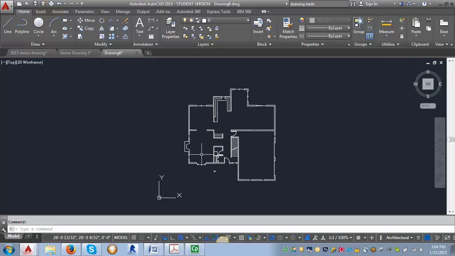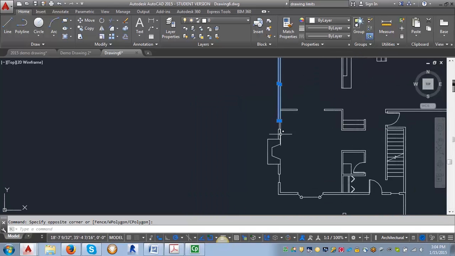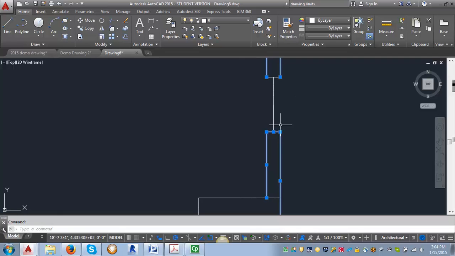And now what I'm going to do is look at how to move the elements that I have. Everything right now is drawn on layer 0, and how do I move it to the correct layer? So let's start by selecting the walls here, and you can select a bunch of things at one time. And I know all of these walls are going to go on the A wall exterior layer. So I'm just going to select a few.